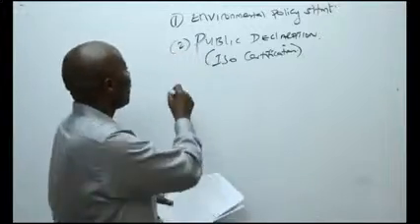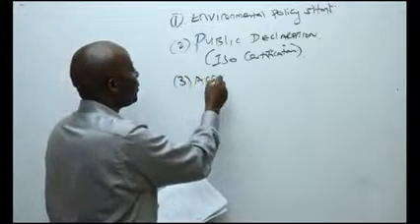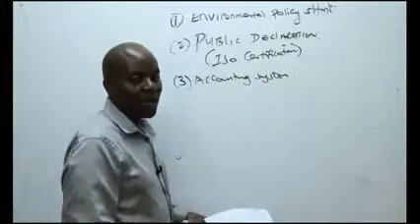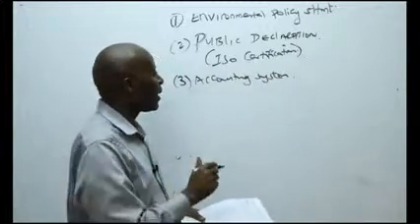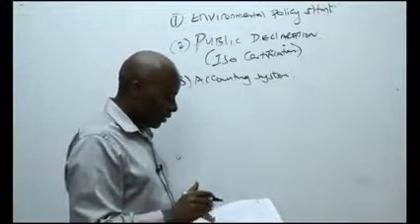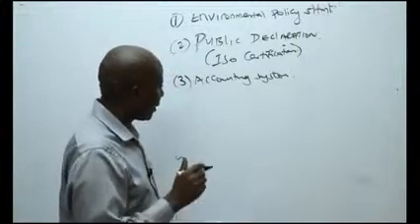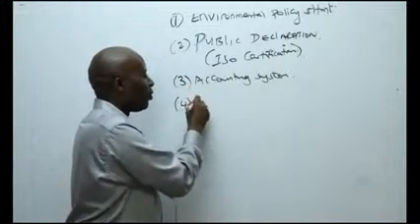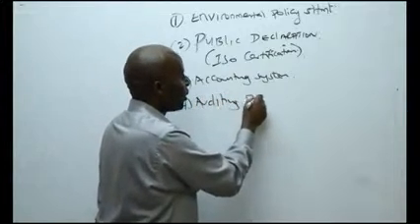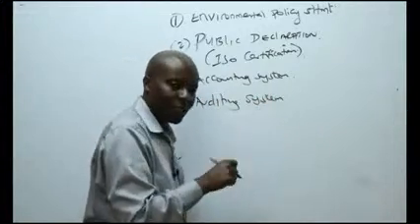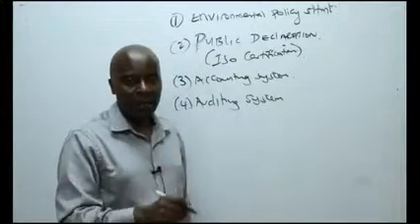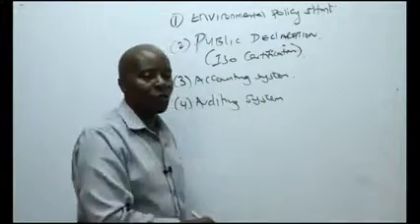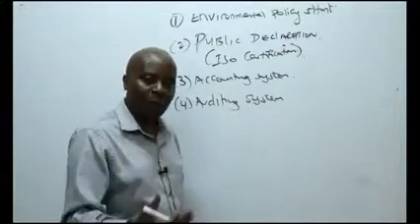Ladies and gentlemen, we have here number three, an accounting system, a management accounting system for the environment. That is very, very key for us. And of course, wherever there is an accounting system, number four, we must have an audit system. We must have a different, independent auditor coming to audit the environmental accounting reports that you've produced.